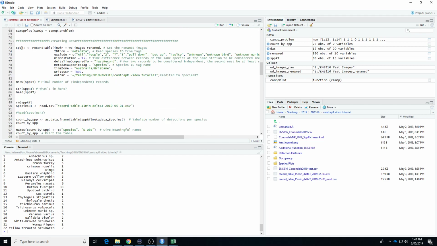So rather than species RT being our record table, I'm going to rename it. Just to make it a little bit easier for you guys to follow, I might name that as mod. And if I have a look in my working directory just to make sure I got the name right, I simply have to add mod to the end.